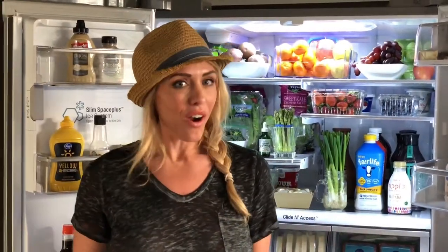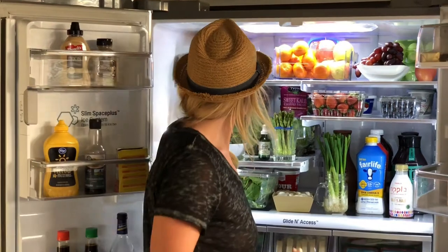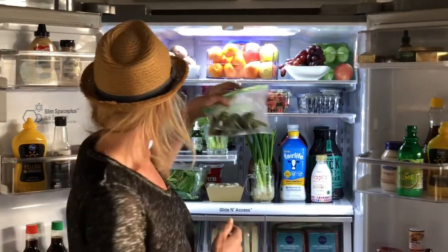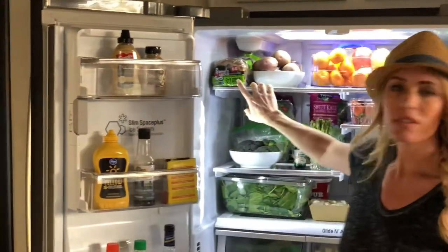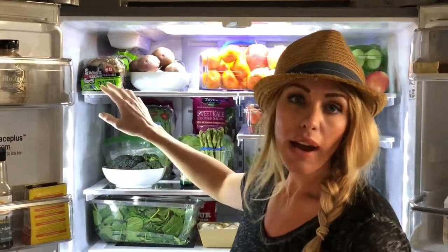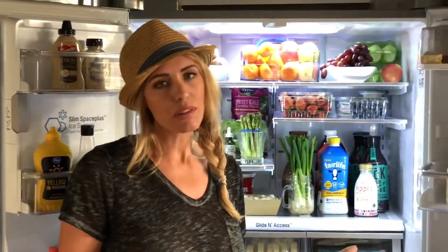Lastly, remember we are a family, so my kids pack their lunches for school every day. They actually pick whatever fruits and vegetables they like — this is little bits of organic broccoli. They'll have some fresh fruit and they make sandwiches. A lot of people want to know, can I have bread? The answer is yes, but you've got to choose the right kind. I suggest going with sprouted grain. We have Dave's Killer Bread, and you do keep it refrigerated because it's sprouted and it's living. The biggest thing with bread is don't go with the traditional white bread — that's going to be filled with chemicals and preservatives.